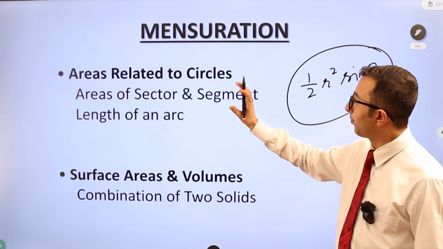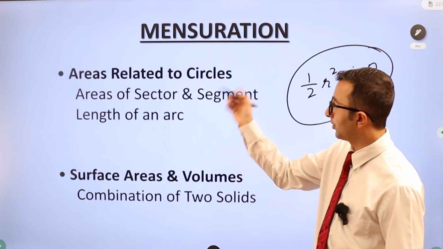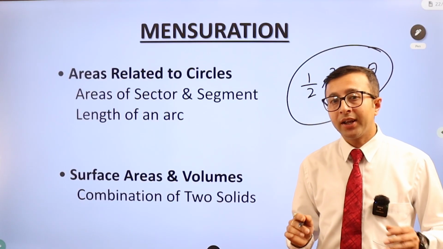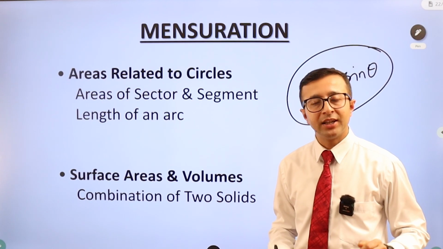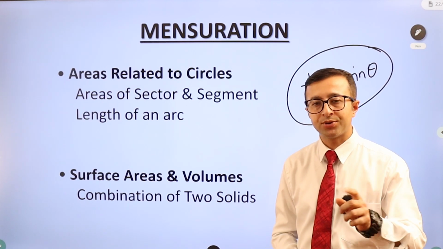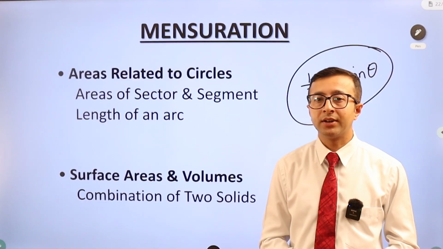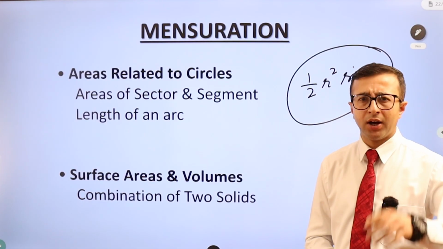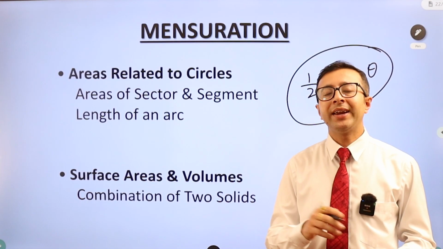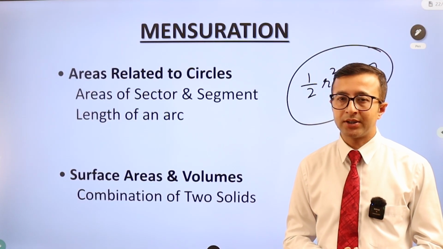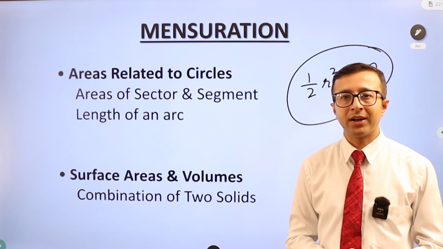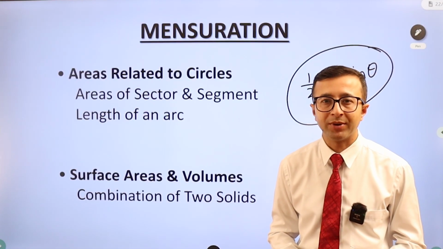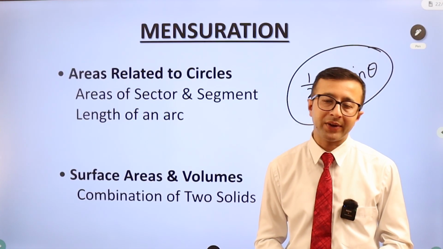So these are the points from where questions will be asked in the board examination from the chapter areas related to circles. But every time the radius and angle will not be provided directly. Instead of giving the angle, they may ask you to find the area of the quadrant, where you should understand that theta is 90 degrees. In that case the formula is 1 by 4 pi r square. Another thing is that sometimes you need to find the area of a segment whose angle is provided but the radius is not. Instead of the radius, sometimes the circumference will be given to us. From there, first we need to obtain the radius, and only then can we proceed further.